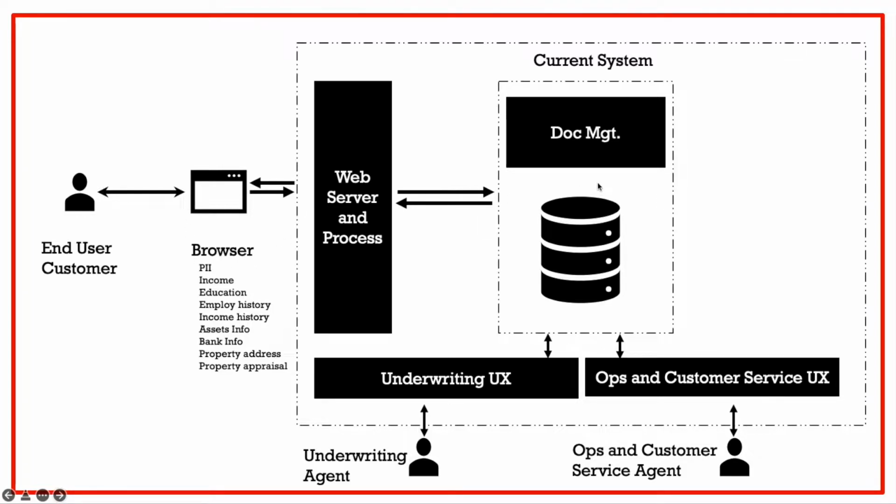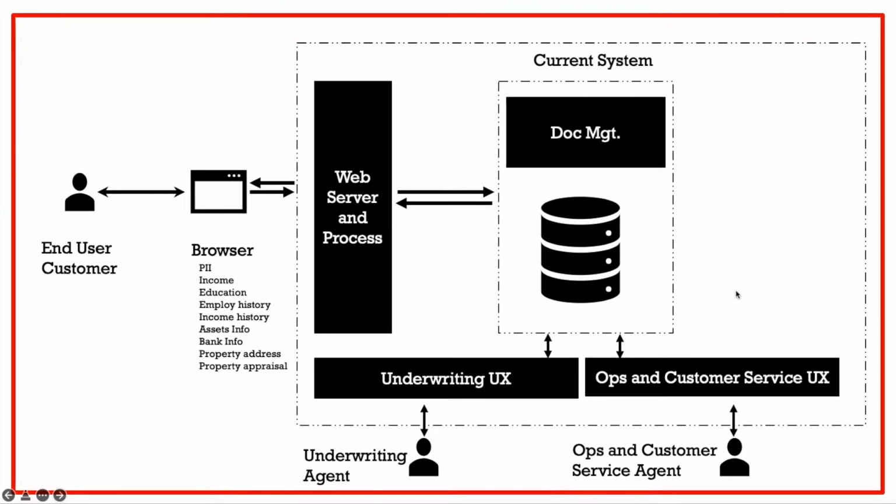This is how an end user submits their application, and at some point, when the web processes deem that all the information needed and all the documentation needed has been uploaded, then it notifies the end user that their application is now ready for being reviewed by the underwriting agent. It also informs the underwriting agent that they need to review this recently submitted application. So at a high level, this is what the current architecture is.